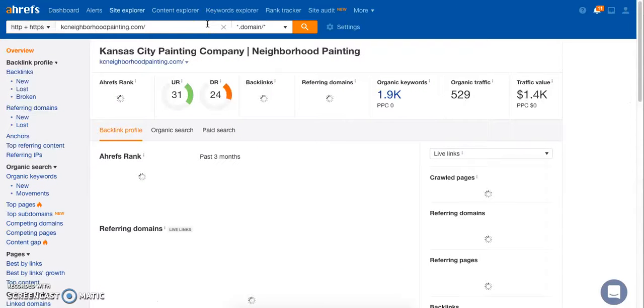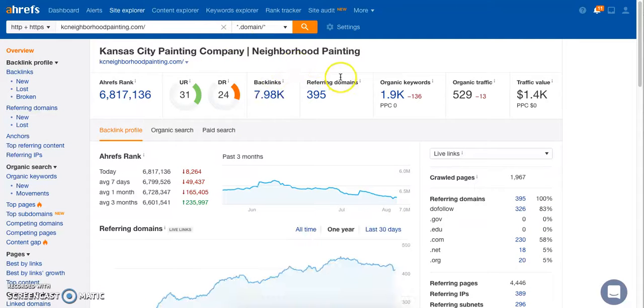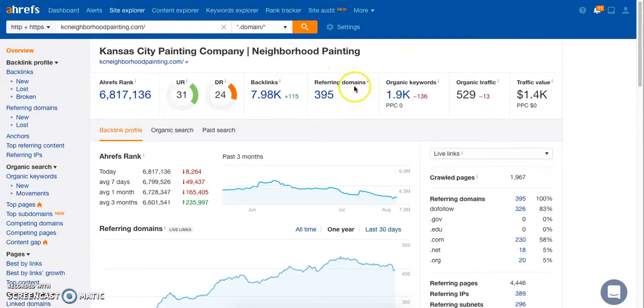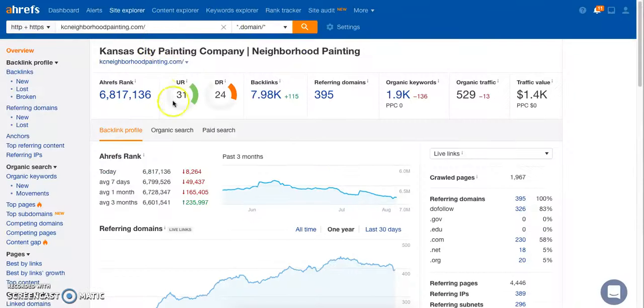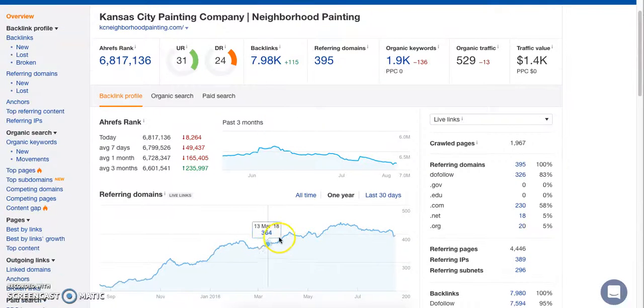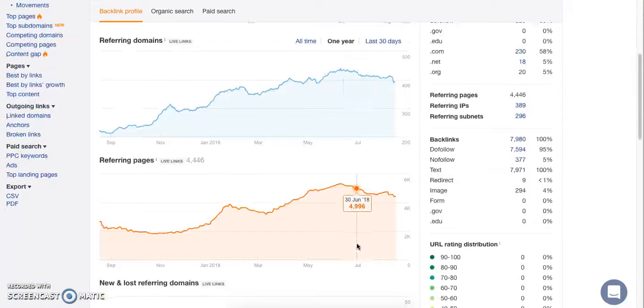What you're seeing here is basically this could be used for competitive research, right? If you had access to a tool like this, if you knew what you're doing, or if you had an SEO expert that was helping you, though you don't have access to their Search Console, with a tool like this you can get an idea for what keywords they're ranking for, how valuable those keywords are, insight on backlinks, and see a trend for how they're acquiring backlinks and other things.